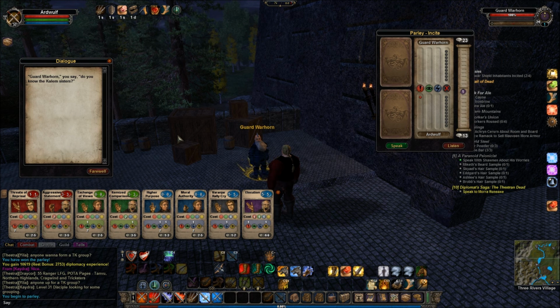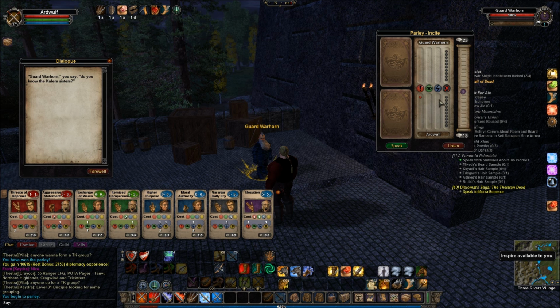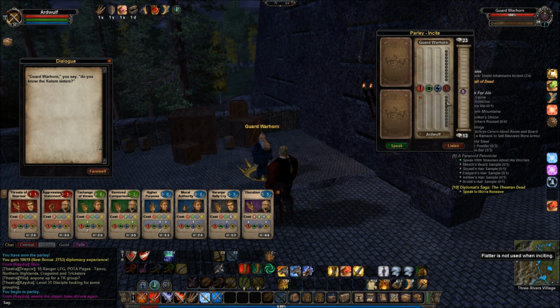Now, I always go first. As far as I know, I've never actually seen a diplomacy parley where the other guy goes first. One of the items that I have actually gives me this extra pip of red, which is demand. And then green is reason, blue is inspire, and yellow is flatter.